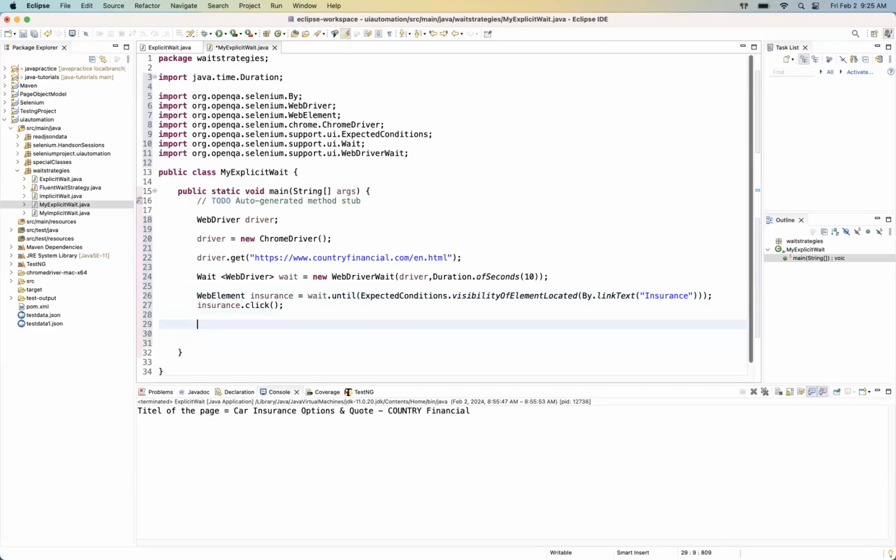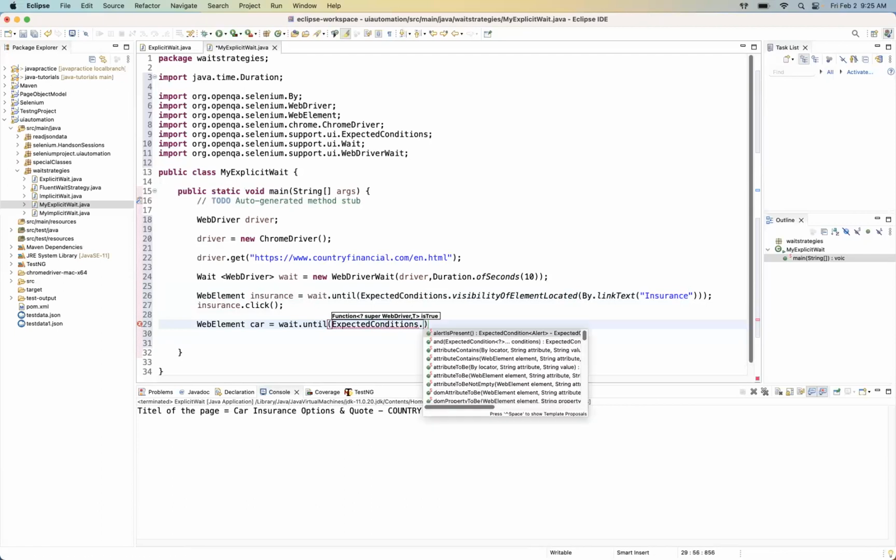So let me create one more web element. Here it is, car equal to wait.until, again ExpectedConditions.elementToBeClickable. This time I'm using elementToBeClickable.